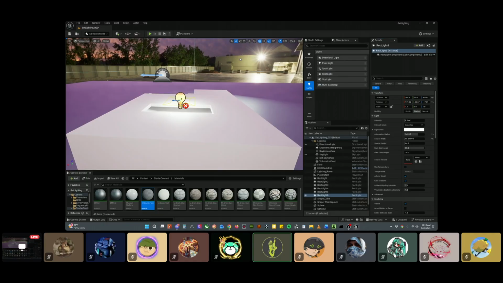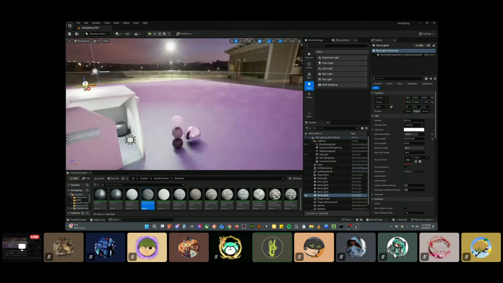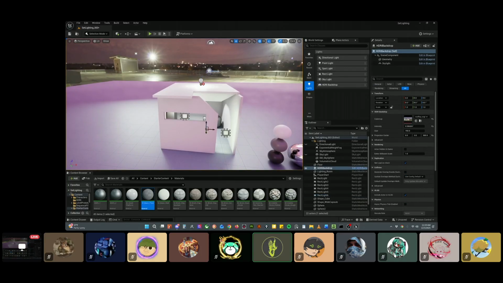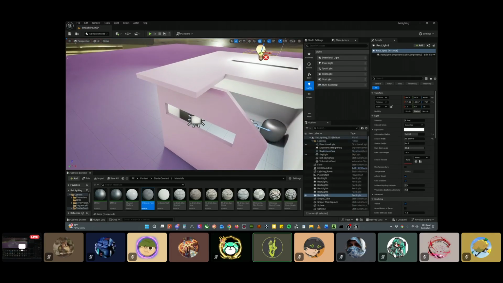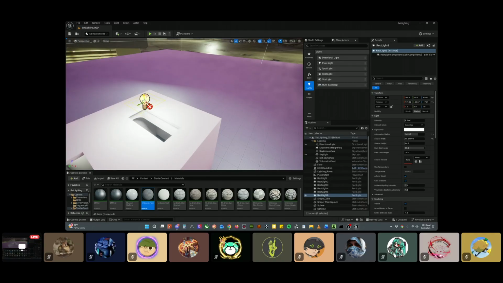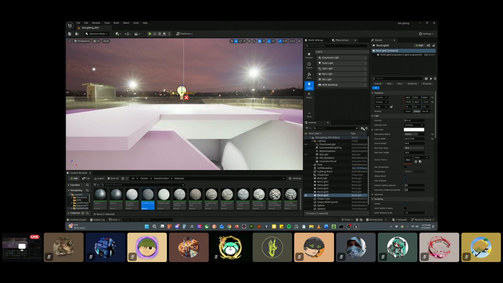This thing here does not like something. We're not limited to the number of lights that we can use. Give me a second. Let me move this one. Yeah, that shouldn't happen. It's like it's a geometry thing, but it's working.